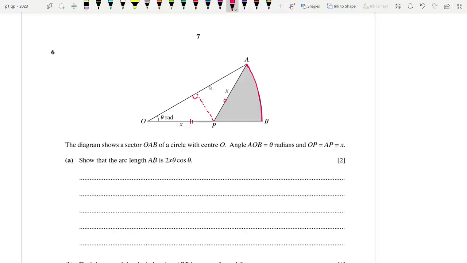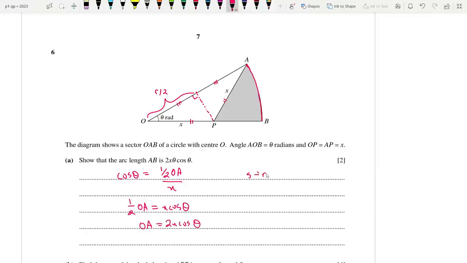I can draw a right angle triangle here, and I can find out this length over here. And we also know that this length over here and this length over here are equal because it's an isosceles triangle, right? That is exactly why this is possible. So this value is actually half OA. So we can write cos theta equals adjacent, which is half OA, by hypotenuse, which is x. So half OA is equal to x cos theta, or OA is equal to 2x cos theta.